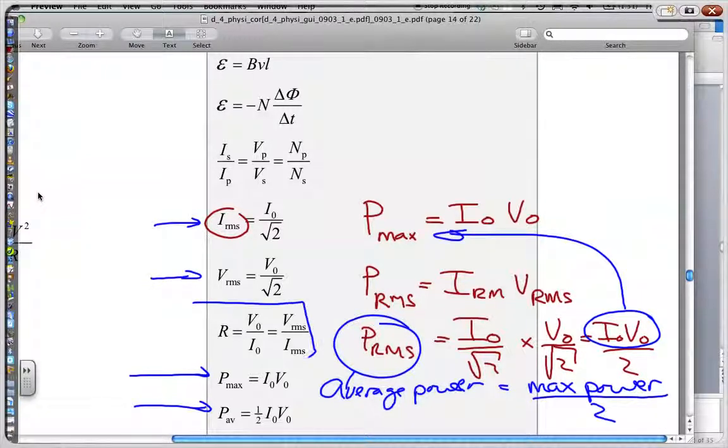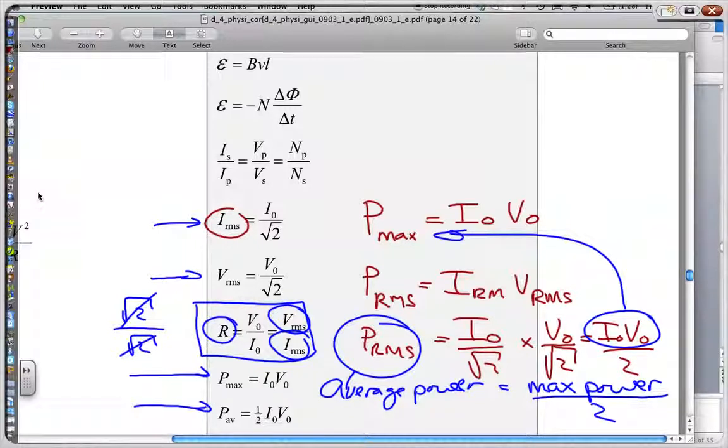Now just finally our Ohm's Law formula or our ratio between our voltage and our current is equal to the resistance. Now because here these are both divided, the V RMS and I RMS are both divided by the square root of 2. Those square root of 2 values will cancel out. And so we're just left with our regular value for R. We can use both our maximum values for I and V or our RMS values and we can work out the resistance at any point. Thank you.